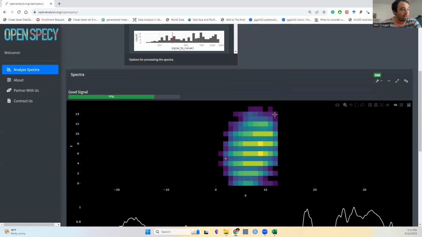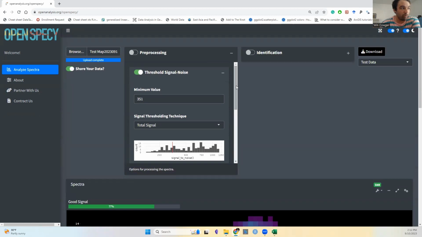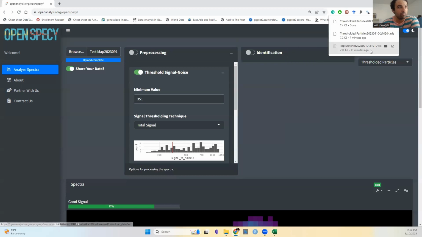And then we're going to threshold that and see what we get. That's a pretty similar map to what we saw before, a pretty similar threshold. But the big thing that's different here is that what we've just done is really computationally cheap. All we've done is basically summarize the spectra and use the summarized spectra to define a threshold. We haven't correlated it against the library. We haven't pre-processed it or anything like that. And so just from this already, we can actually download thresholded particles again.